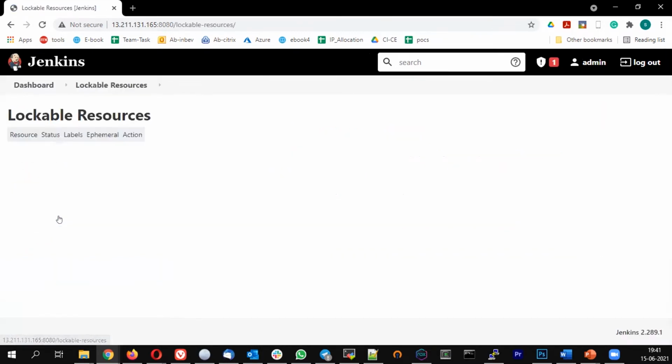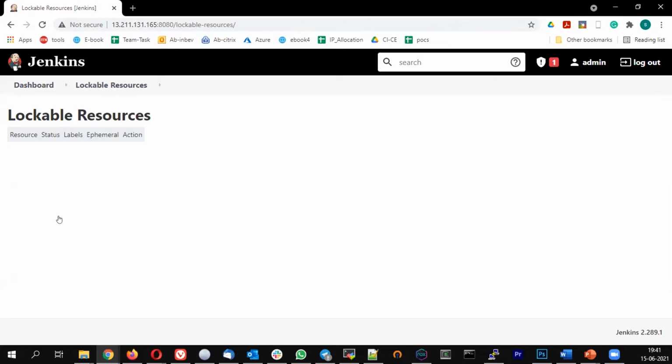And next concept is called lockable resources. Lockable resources is a concept which is new to Jenkins. For example, if I want to define a resource as a lockable resource, and a job is using that, I can lock it. That means other jobs will not be using it. A typical example: imagine you want to print something on the printer. In a data center, we used to have printers, right? So when a report has to be printed, let's say a job is printing, the printer should not be allocated to another job until the previous job is completed. So this is an example of a lockable resource.